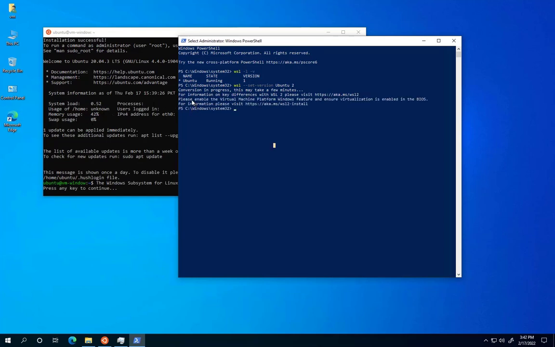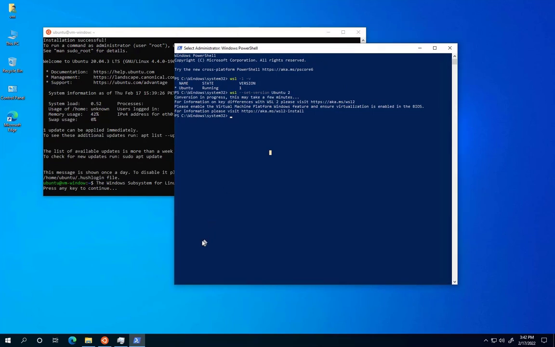As you can see, I'm getting an error: Please enable the Virtual Machine Platform Windows feature and ensure virtualization is enabled in the BIOS. So if you are installing on a local system, you surely install this one. You don't get the error.